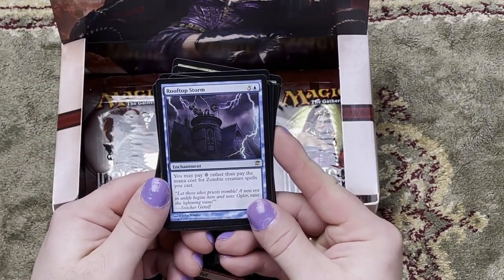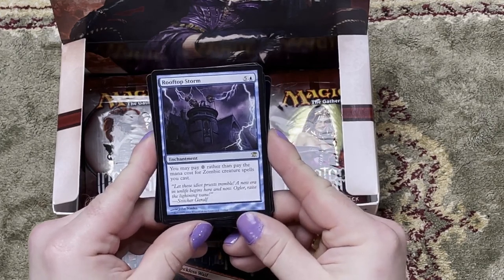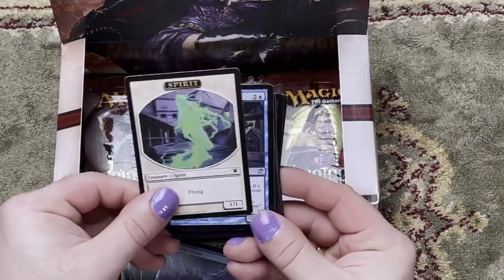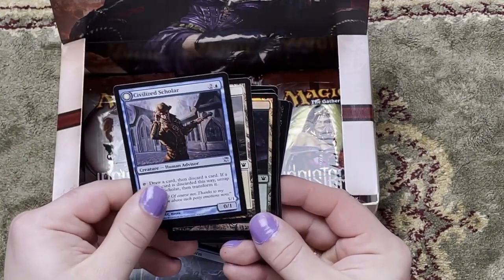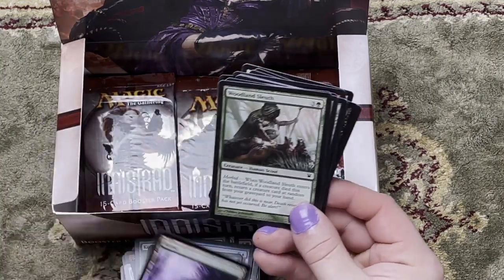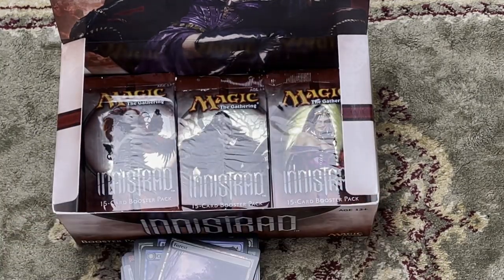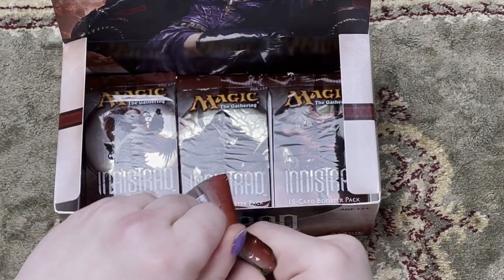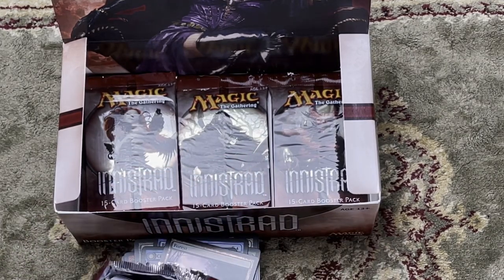Rooftop Storm. That's very Dr. Frankenstein. Civilized Scholar, we saw that one before. Ooh, look, we got two lands. A nice foily forest, too. Foilyforest.com. Up next, we got, what, three, four more packs.